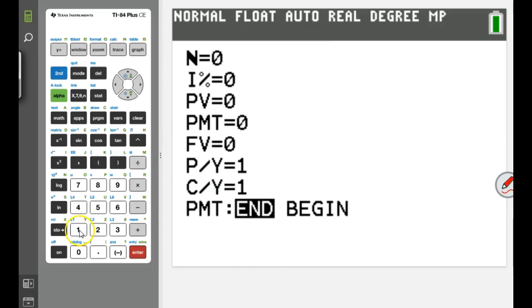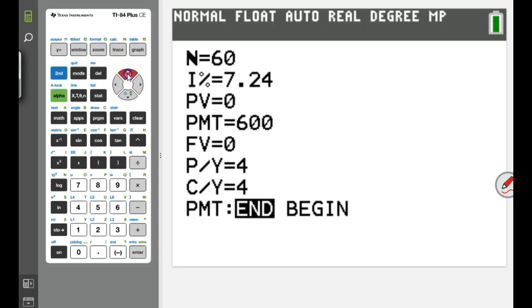All right, so for N, I'm going to put 15 times 4. As soon as I hit enter, it changes it to 60, but I just want you to know that's a feature. You don't have to know that before you put it in. It'll do it. This was 7.24. Present value, we're starting with nothing in the account. Going to open it, and then we're going to start making payments of, was it 600, guys? Yeah. Okay. Future value is what we want to find. We're making 4 payments a year. As soon as we hit enter, this changes to 4 as well.